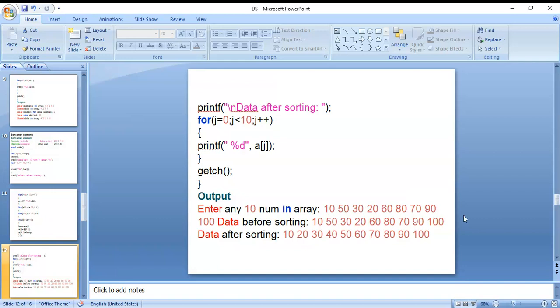Here another element you can insert: 10, 50. Here there is no 40, so you can enter 40 also.